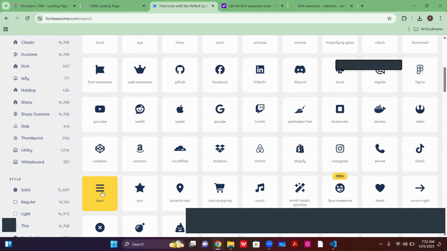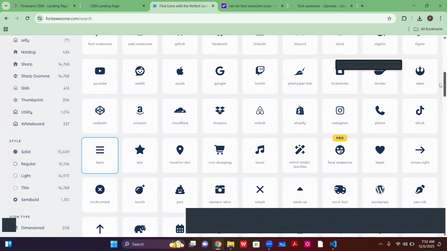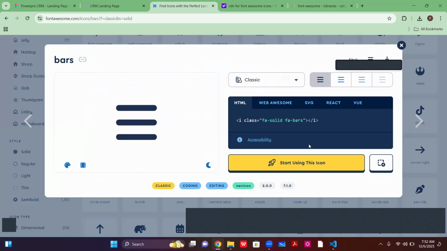If I click on it, it should open. This is what I'll click on to open. Then this is what I'm just going to copy, this code snippet.